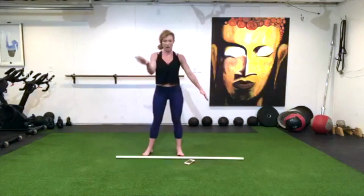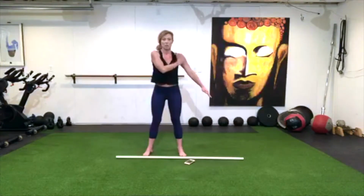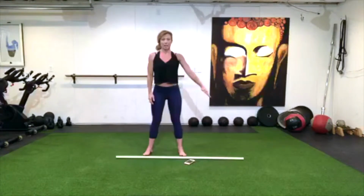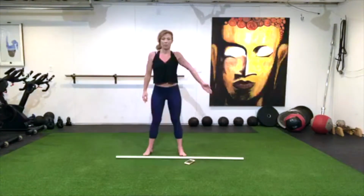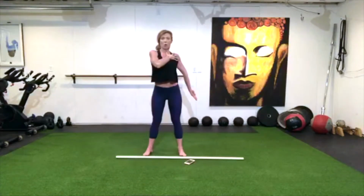Okay? I'm not going to use right and left. I don't want to confuse anybody. So take the arm that you see. Mimic my movements. Bring it into an A. Shoulder, elbow, wrist, thumb, in that order. Externally rotate. Feel how it opens up the chest, the front of the shoulder.